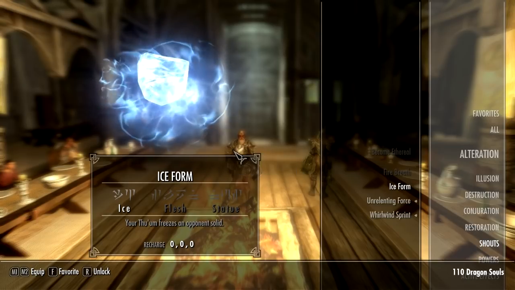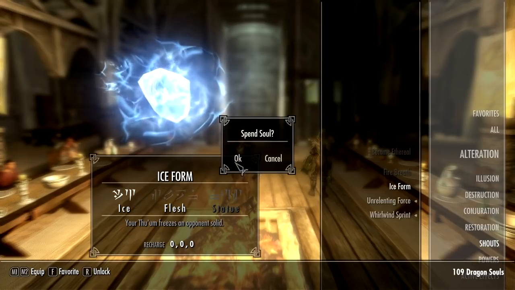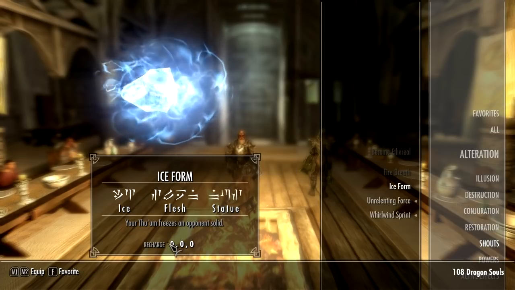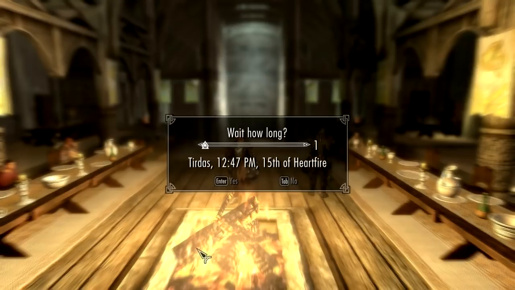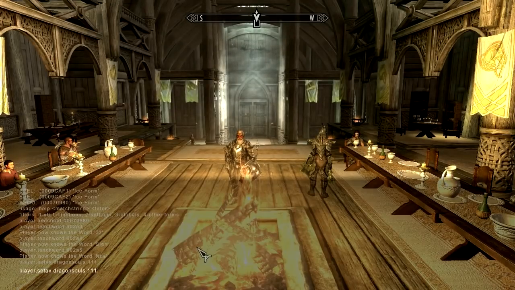Spend souls. Now, you're probably thinking to yourself, hold on a second, why is his recharge set to 000? Well, I'll show you why. Very quickly, it's a little bonus command I'm about to teach you. There is another command called Shout Recovery Multiplier, and this can be used to change the cooldowns on your shouts, so you can just spam Fus Ro Dah in people's faces, and they'll be pinned up against the wall and can't do anything.